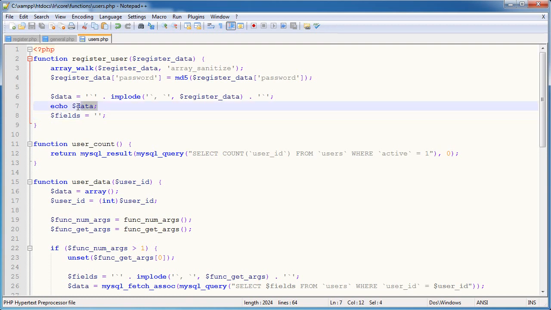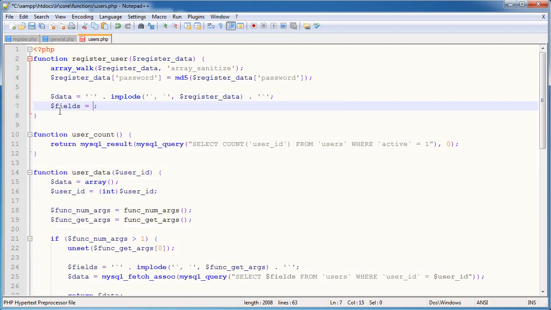Now we want to do the fields, so let's get rid of this echo here. Fields equals, again, implode. We want to implode by something. We want to implode registered data, but because we've passed through an associative array, the element names are the fields that we want to give. So we again need to place single quotes, which means I have to escape that character. I'm going to place a single quote here, escape that, and I'm going to place a single quote here with a comma, and then just one single quote. So you'll see how this looks on the output, and this escaping will make a lot more sense.